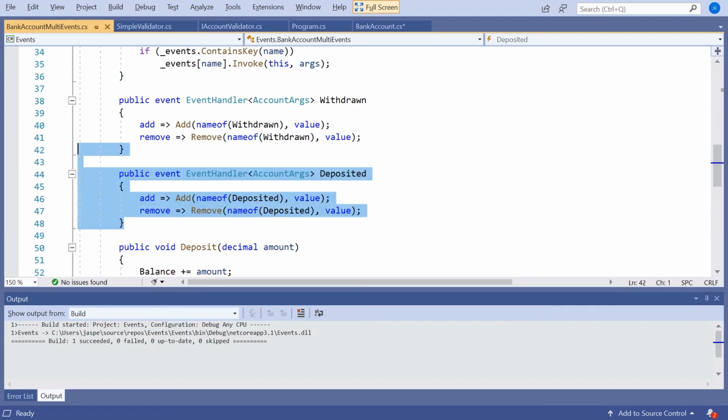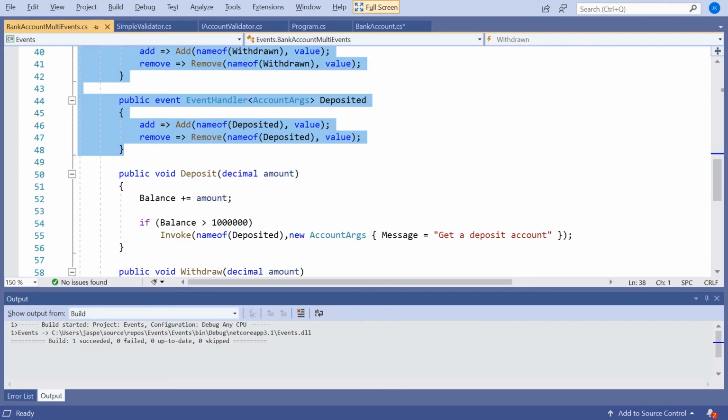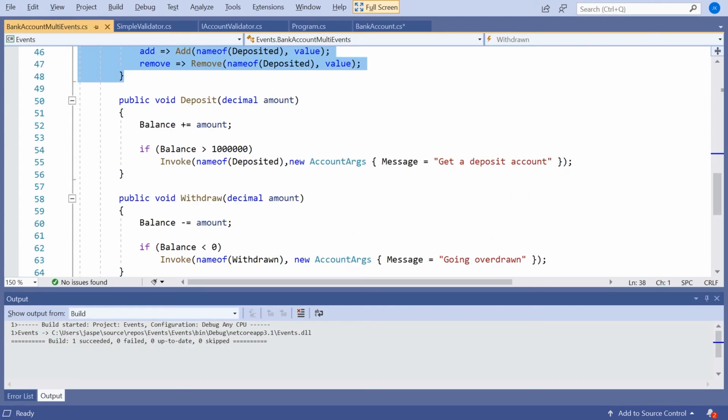So very, very simple. It is a bit tiresome writing this code out for each and every one of your events. I pity whoever originally wrote that button class, basically having to write this out 30 times or whatever, but it's an effort for the programmer. That's a one-off. In terms of memory, it's going to save you a lot. And then in our deposit and withdraw, we check on the balance, either for going too high or going too low, and then we invoke either the deposited or the withdrawn handler with the appropriate message.